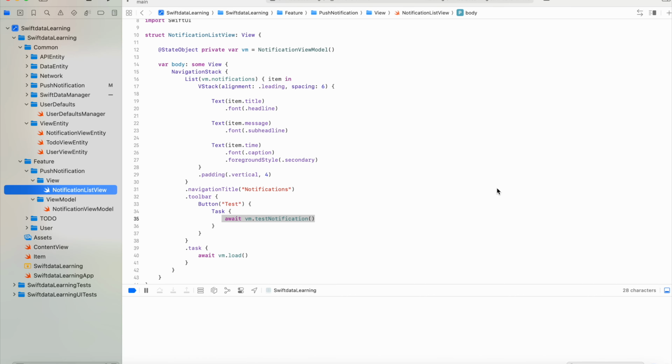We use the same token, and the token which your app gives for your particular device will be given to the services. It can be a cloud or whatever third parties you are using, and then on the basis of that the backend will generate the messages, the notification payload, and then they will give it to you, and on the basis of that you will show it in your particular views, meaning in your app.